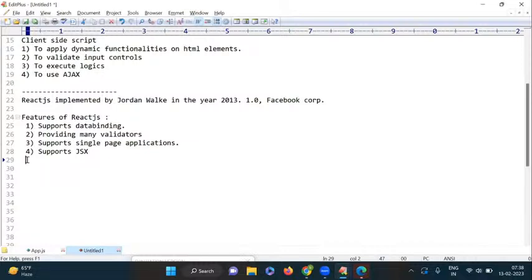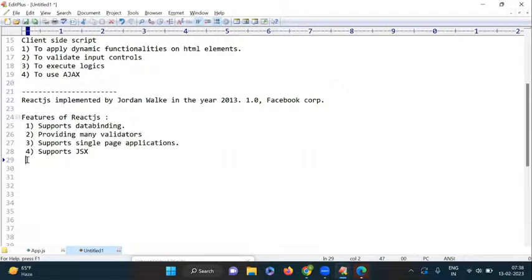We can combine JavaScript and HTML code. So for example, you are implementing one logic in JavaScript, and that logic result you want to display on the HTML control. Then you can combine JavaScript and HTML. That is the benefit.